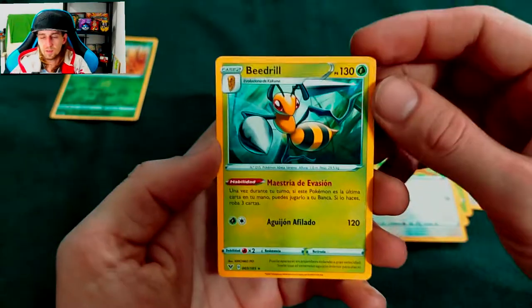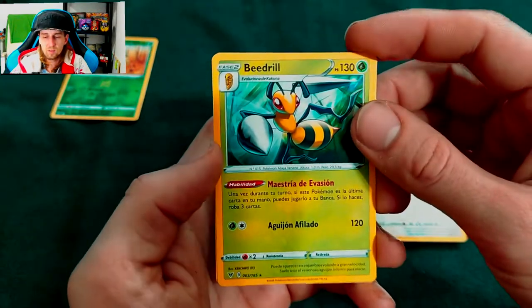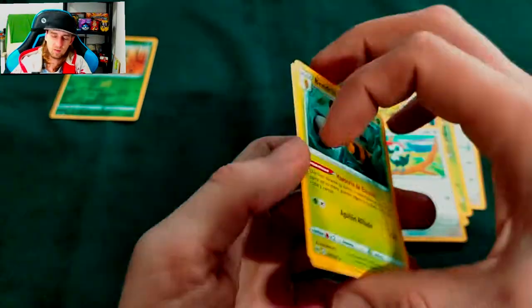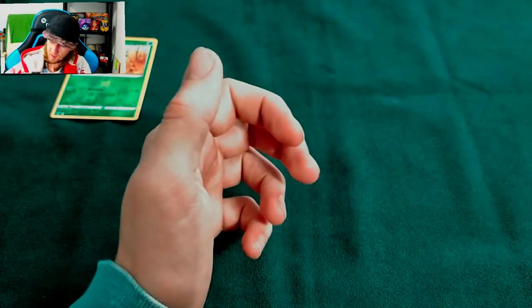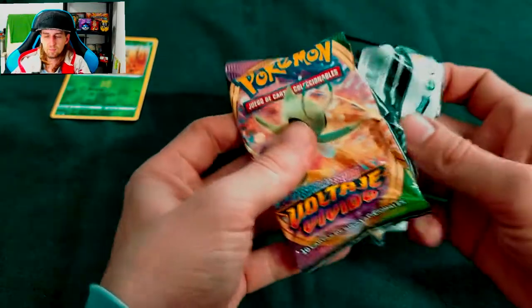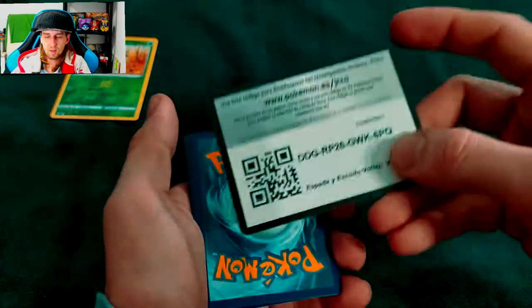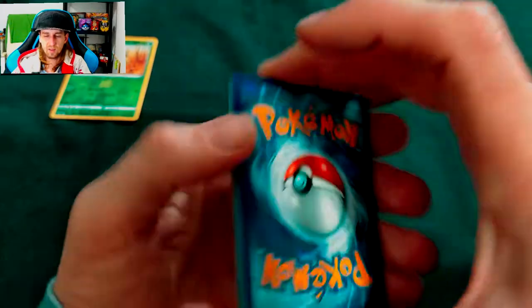The rare. That was really fast. The rare is a normal rare. No holo. No holo. No holo. Beedrill. And the power. Come on. Papi needs a golden card. I actually need a golden card, to satisfy my own self. Give me a golden card. One, two, three. That's what I want to do. A lot faster, right?